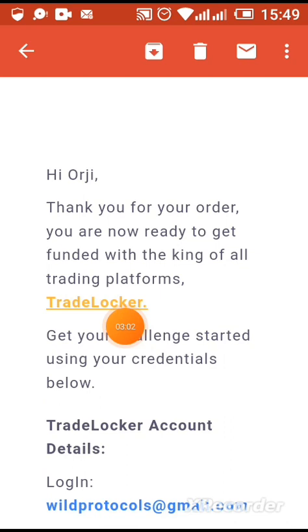Once you scroll down, you'll see the download from Google Play Store or any store you want to download from, depending on your device. But if you're using the web terminal, that's the web version, just click on this TradeLocker. Once you click on it, it's going to take you directly to your browser.